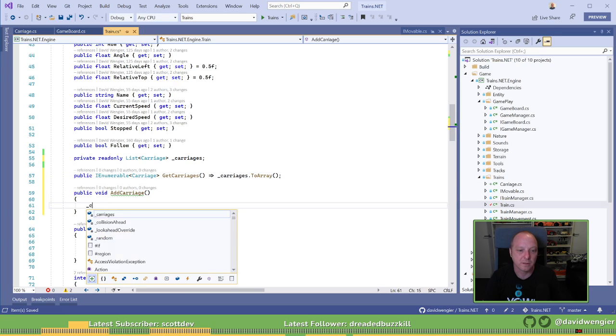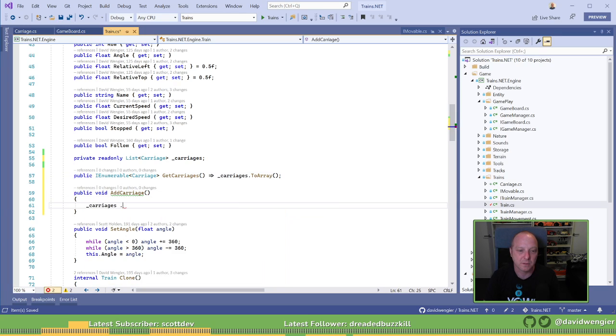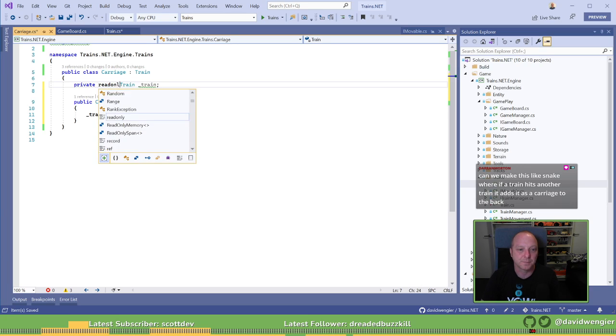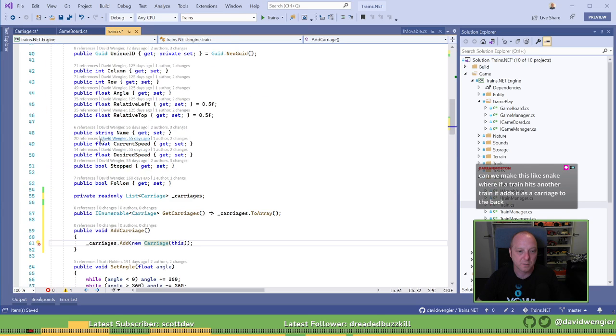And so here we're going to add a carriage, and we'll pass in ourselves. Cool. That is read only. So now what we want to do is make our speed here.